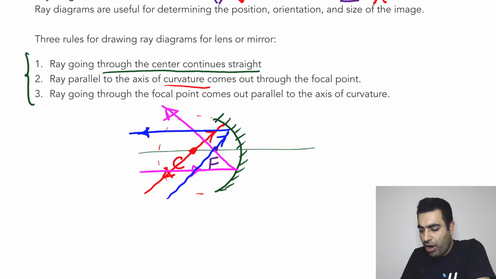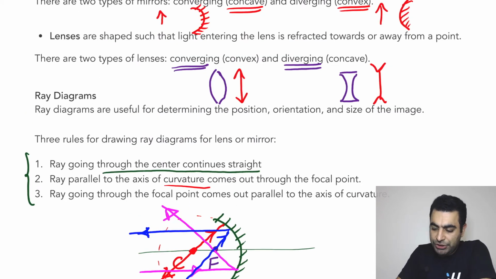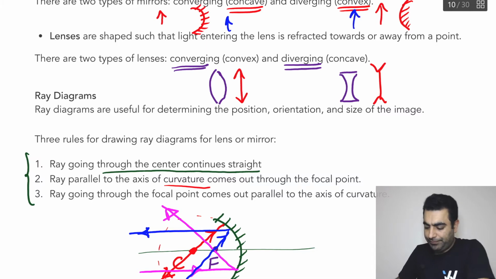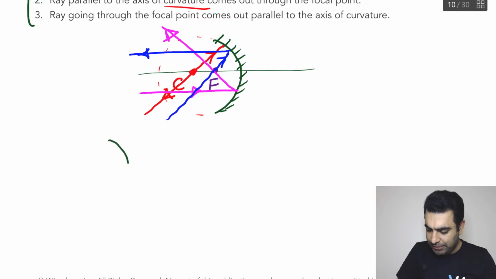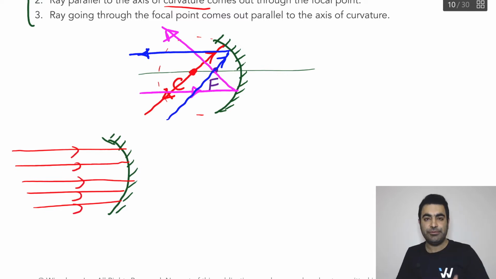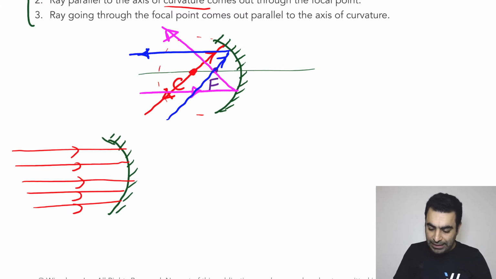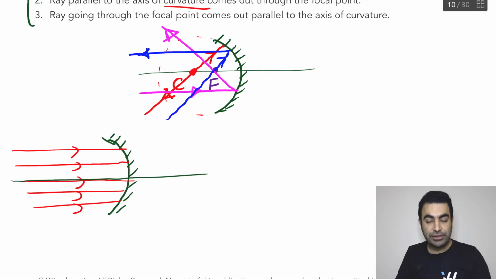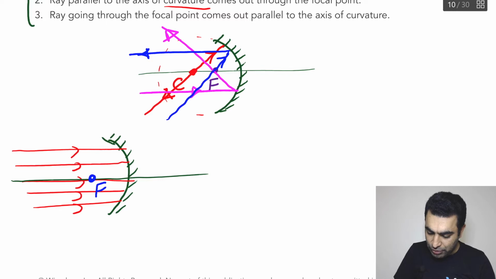But let me explain a little bit why we call the concave mirror converging and the convex mirror diverging. Let me look at this concave mirror once more. If I shine light parallel to each other into this concave mirror like this, imagine, for example, we have an object at a really far away distance, and the light from that object is going to hit the mirror in parallel directions. As we discussed earlier, a ray which is parallel to the axis of the curvature, that's type 2, after reflection is going to pass through the focal point, which is point F here. It means that all these parallel rays are going to reflect back from the mirror and pass through the focal point. So if I want to show them here, they're going to be something like that.